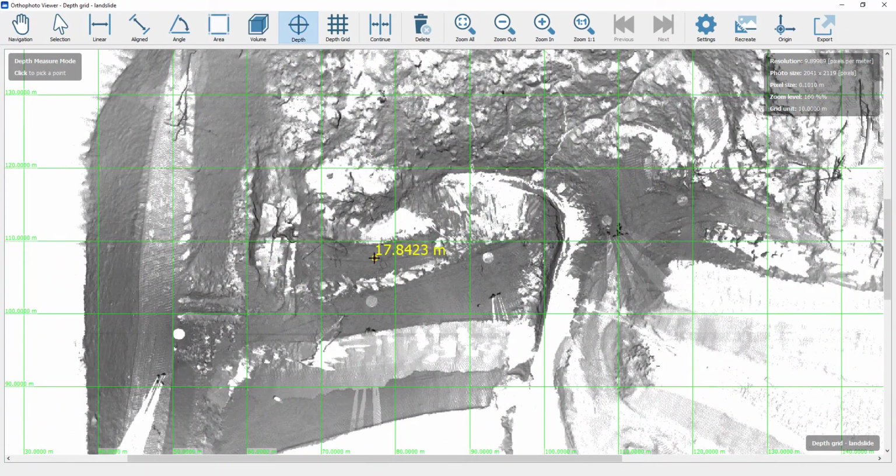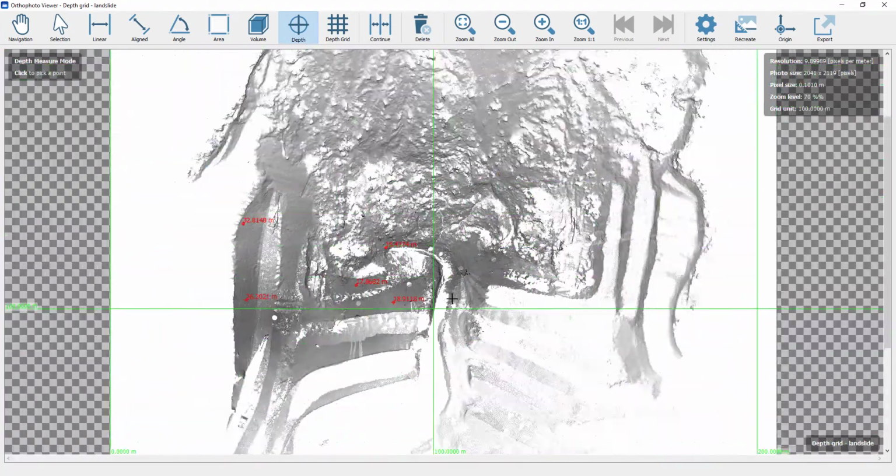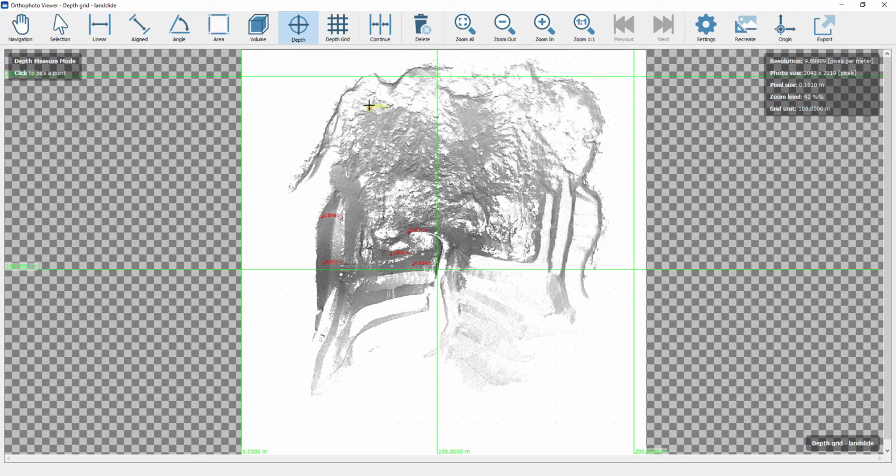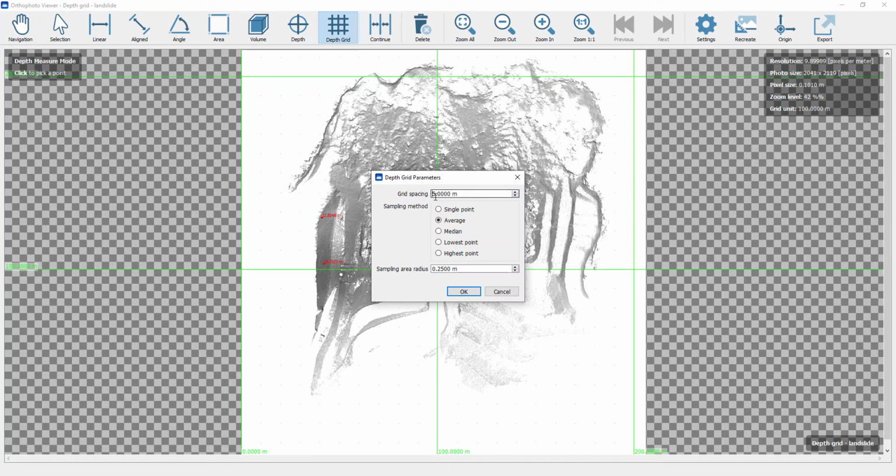With the Depth tool, from this 2D view, you can pick and see the depth of any single point in the viewer, in order to check the different elevation of the points. With the Depth Grid tool, you can define the spacing of your grid. In this video tutorial we have selected 2 meters, so you will get points every 2 meters in both horizontal and vertical direction. Which point, respect its altitude, is going to be picked in the 2D projected image.